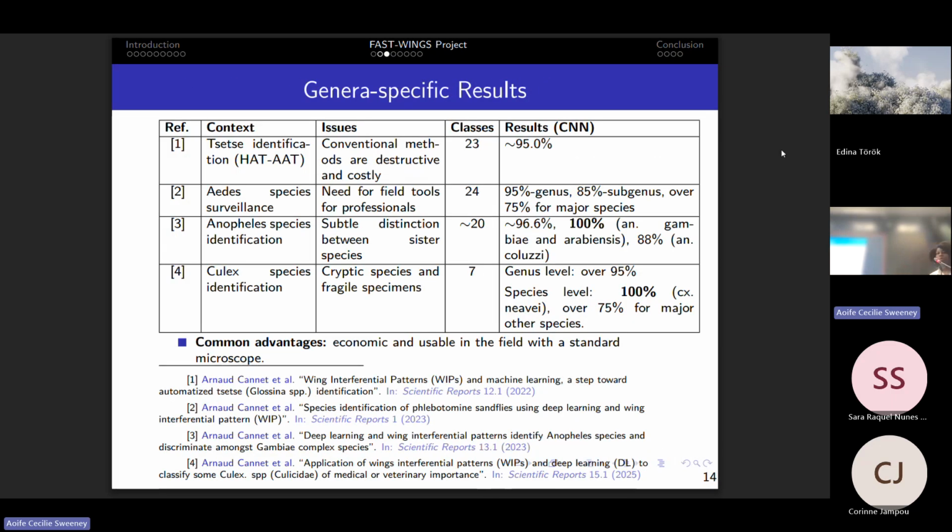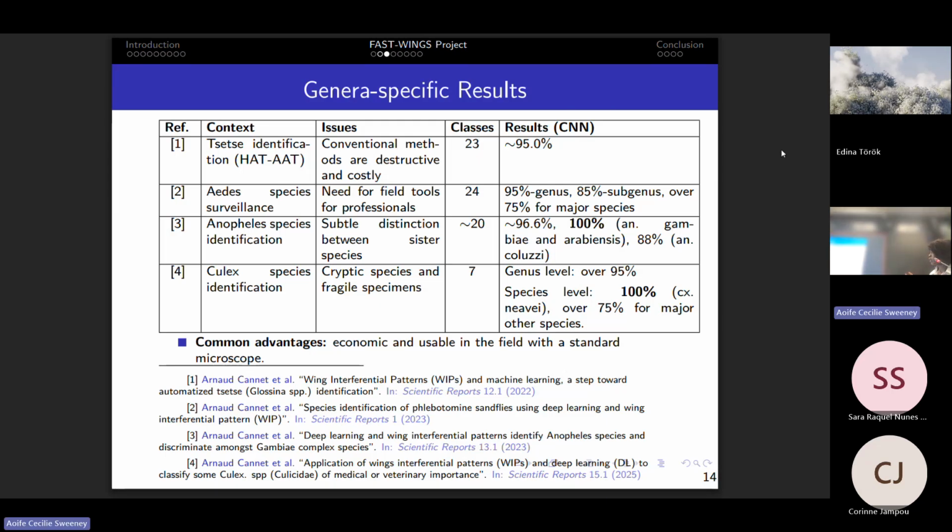Besides this, we have also proposed more specific papers that take more specific genera of high interest in medicine, like the tsetse fly, which is responsible for trypanosomiasis, Aedes species, which is more massive in urban zones, Anopheles and Culex species. For each of these papers, we attained a really high success rate for all the species that interest us.